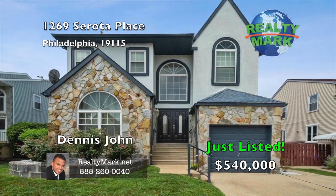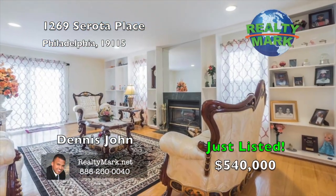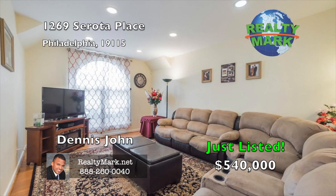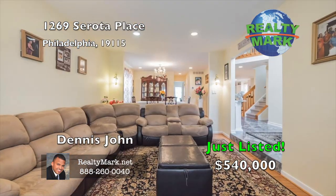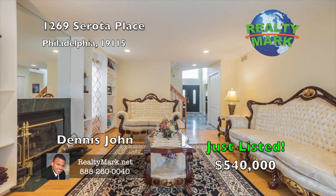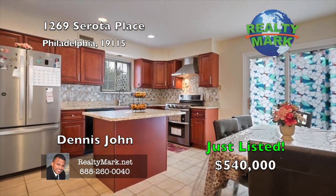This magnificent four-bedroom and three-and-a-half bath home is modern elegance at its finest. With more than 4,500 square feet of living space, this luxurious home is move-in ready with updates throughout. The first floor features a two-story foyer with marble floors, a spacious living room and family room with a marble fireplace and an intimate dining area. The large upgraded kitchen is immaculate and offers spacious granite counters, a grand center island, new appliances, cabinets and much more.